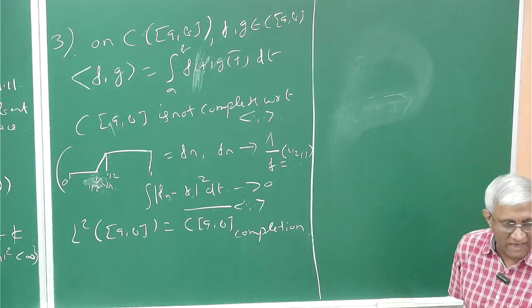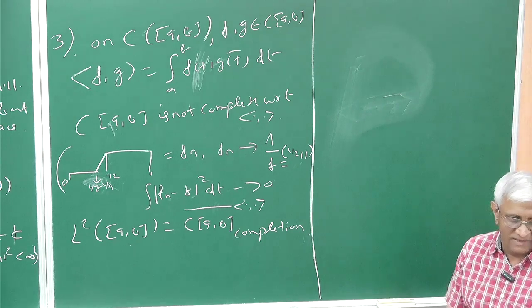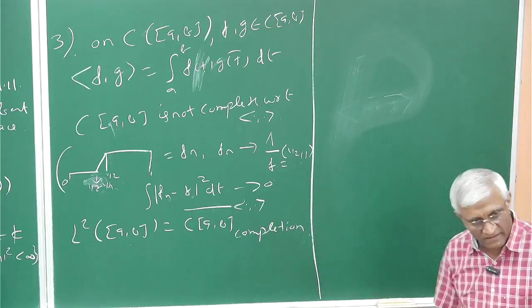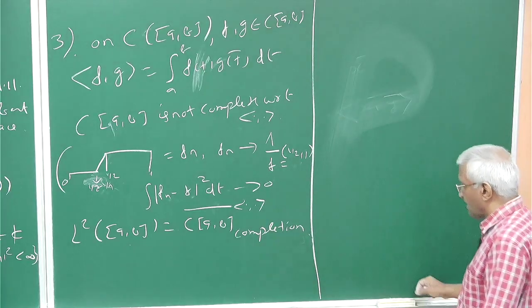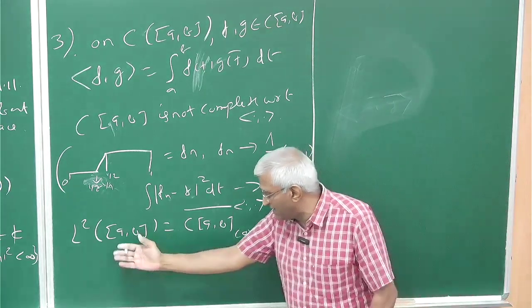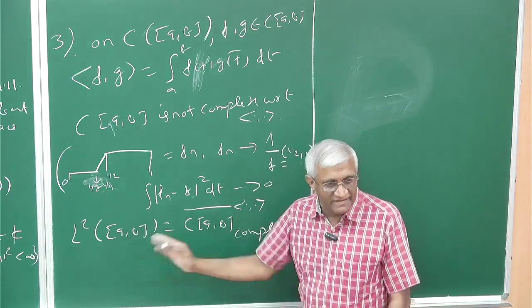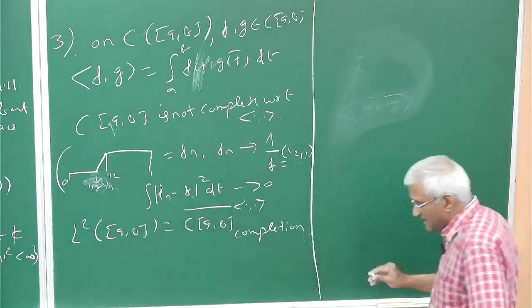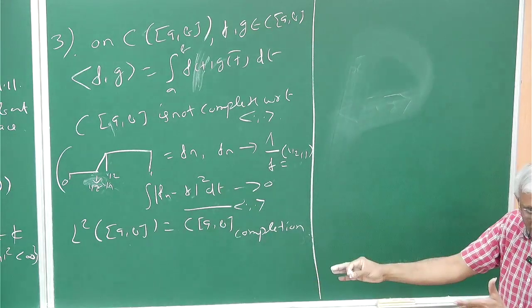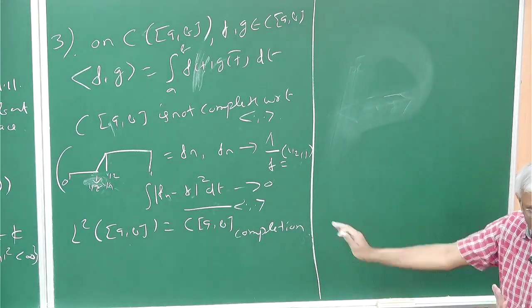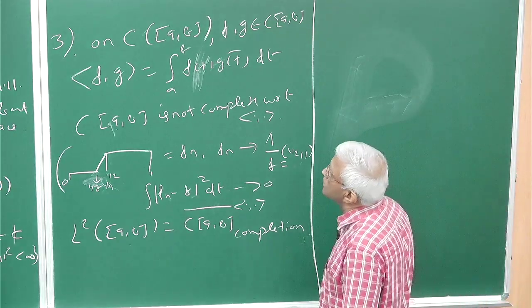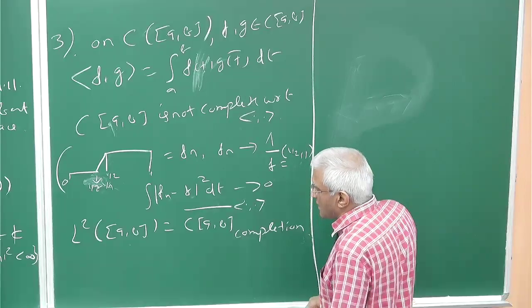Yeah, we need to take the closure, a sequence of continuous functions which converges to that. For us, we haven't defined it as a function. We are just taking the completion. It is just to use some tools we need. Otherwise, we are not going to work with L2[a,b]. Okay, so this is about Hilbert space.